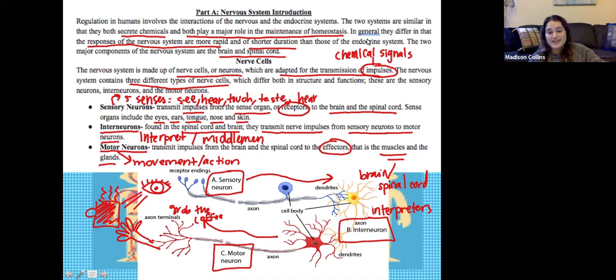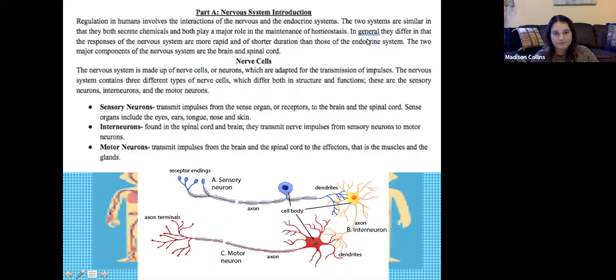Right? So that is how our nervous system sends signals. Sensory organs intercept the message. They see it, they feel it, they hear it. Sensory neurons send that message to our brain and spinal cord. Interneurons send another message out to our motor neurons that then perform the action needed. Okay, we're going to see several examples of this over the next few days, so don't panic if it's a little bit unclear right now.